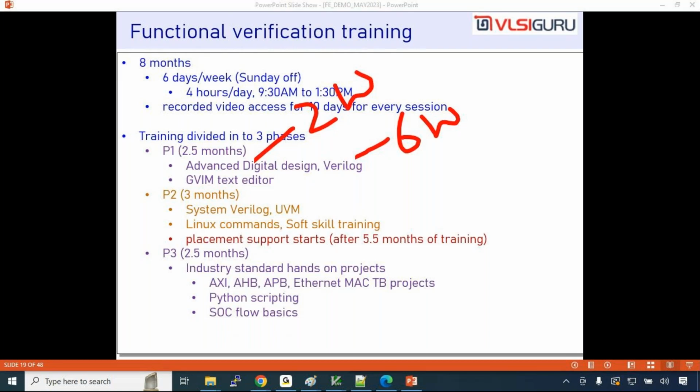But what is the difficult part is, given a design, let's say if I give you an asynchronous FIFO, how will you write the Verilog code for that? How will you write the test bench for checking the asynchronous FIFO behavior? Like that, if I give you different designs, how will you implement the code? How will you verify it? That is where we spend good time.